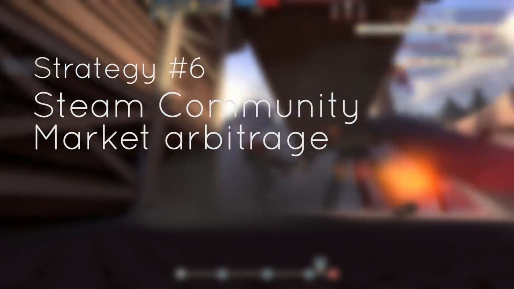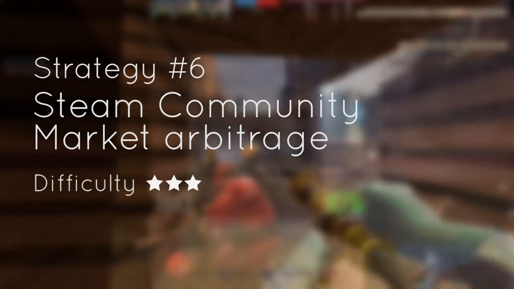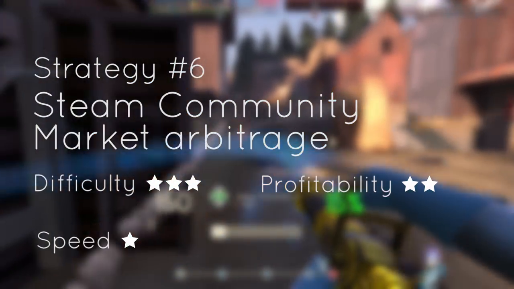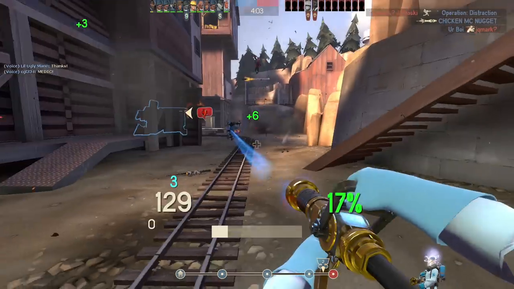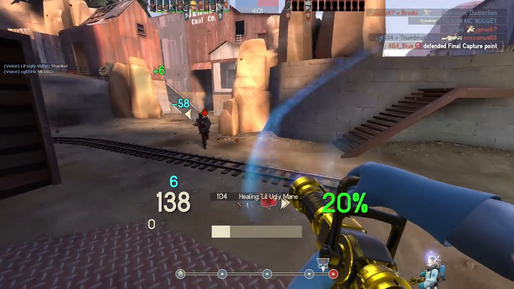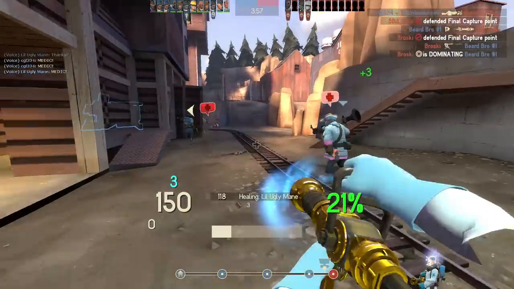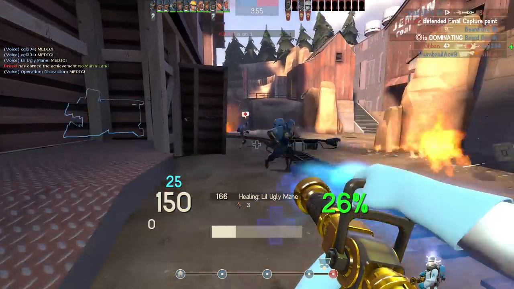Strategy number 6, Steam Community Market Arbitrage. I would rate this a 3 out of 5 difficulty, a 2 out of 5 profitability, a 1 out of 5 speed, and a 2 out of 5 risk. At this point, you probably gather that this strategy has something to do with buying and selling unusuals on the Steam community market, but you might not know what market arbitrage means.